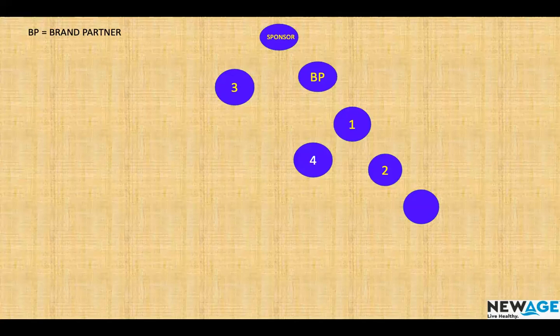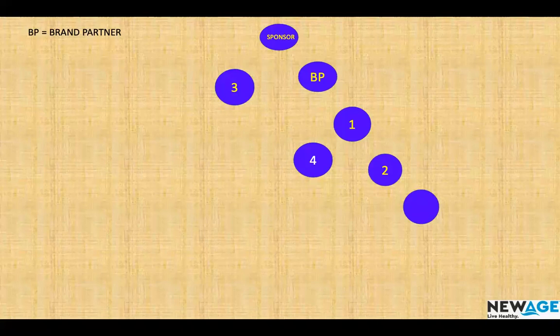So the first enrollment goes to number 4. So it's starting the left-hand side now, right? It's creating a power leg on the left-hand side. Remember, it's already running on its right. The right is running. So it's got to sign the first 3 on the left-hand side, or 1 on the right, the other 3 on the left.